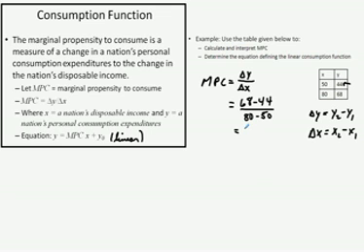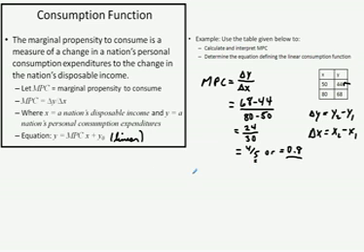Well, working this out, we get 24 divided by 80 minus 50, which is 30. A fraction here can reduce to 4/5, or if you carry out the division, we could call that 0.8. So how should we interpret that? What that means is that every time we have a change in income of $5, our marginal propensity to consume is $4. Or put another way, every $1 we go up, we're going to spend 80 cents more in personal expenditures. That's our marginal propensity to consume according to this function.